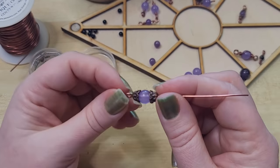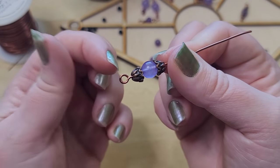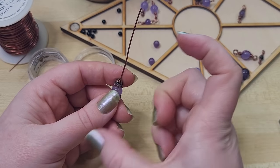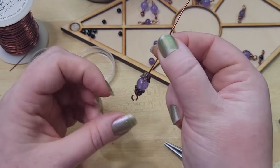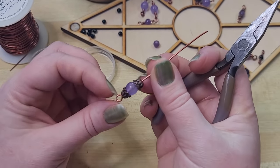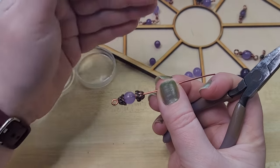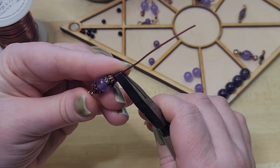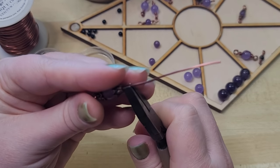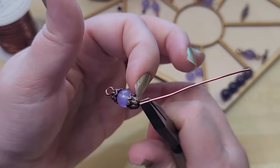I'm going to bend my wire with flat nose pliers, giving myself just a hair of space so the pliers have room to move in as we bend. If we did it perfectly flush, the pressure between the pliers and the bead could chip a crystal bead. So to avoid that, I come out just a little bit, then bend. Determining how much length to give ourselves, we need to consider what we're going to be doing with these links — attaching to a charm, hooking to other links, or using jump rings.